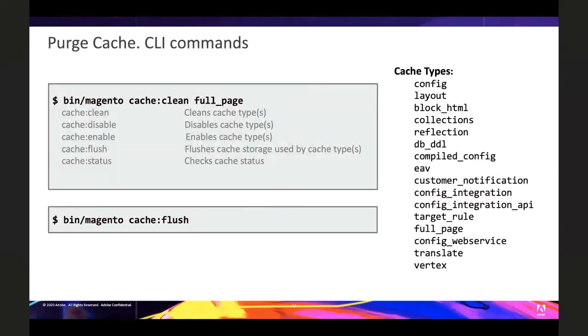And the second one, cache flush, flushes a cache type and purges. It also might affect other processes and applications that are using the same storage. So it flushes everything together, Magento cache and Fastly cache.